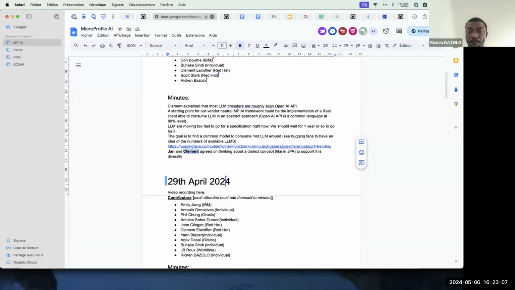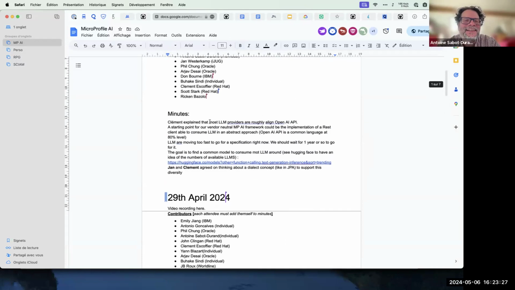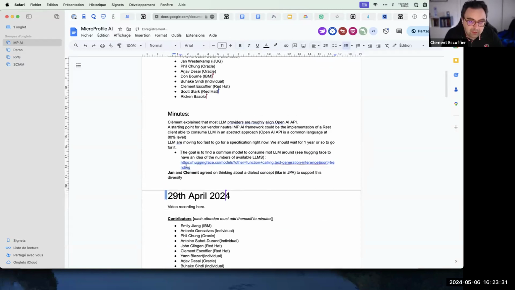We will need a way to pass the prompt, the system message, the user message, and get the response back. I'm only talking about text right now, not multimodality, images, videos and audio, not yet.